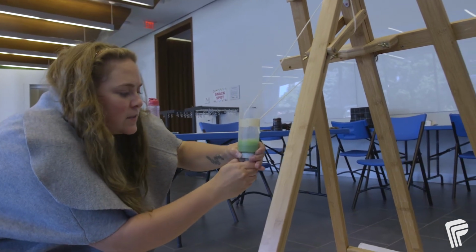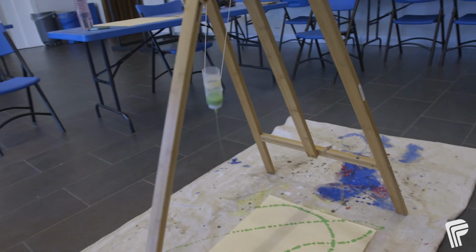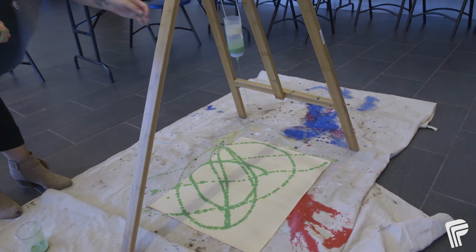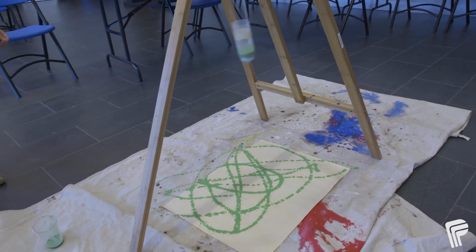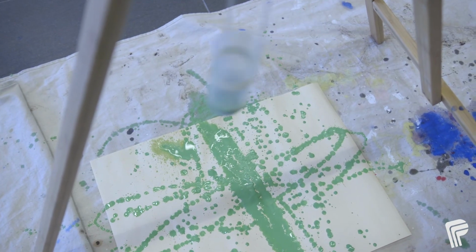Gently take the tip off of your bottle and lightly let it go and spin the bottle so that as the liquid falls out, it is gently pouring into a circular shape over your piece of paper, just like you can see right here.